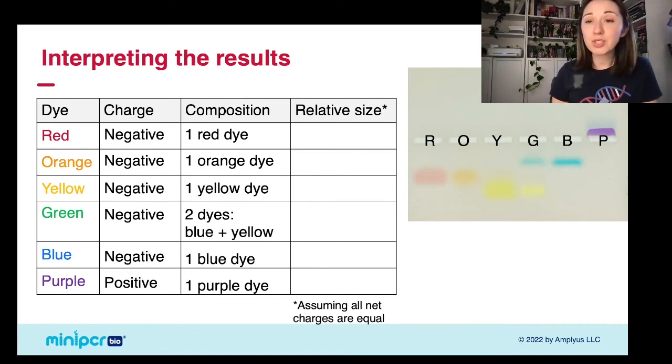We can also talk a little bit about the relative size of each of these molecules. And again, we are assuming that they all have the same net charge. So the distance they move through the gel is indicative of their size.